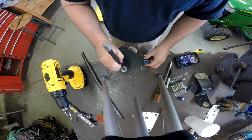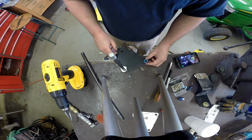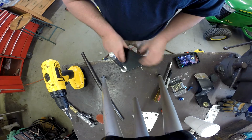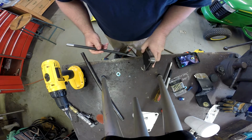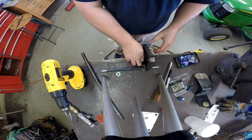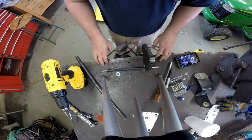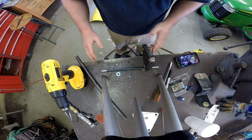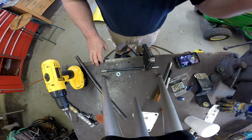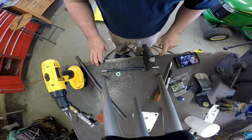And we'll get this bar through there and weld it around the outside. Now, what I've got in mind is that the finished product will have a strut. If these brackets are side by side and this bar goes in between, somewhere up here behind this pivot we'll run another piece of tube or something across to stiffen this whole assembly up. But that'll be one of the last things we do after we get the width adjusted up here. So let me get these tack welds ground off. We'll get this thing bolted up, and we'll get back underneath the tractor and let you see what that looks like before we get this welded up.